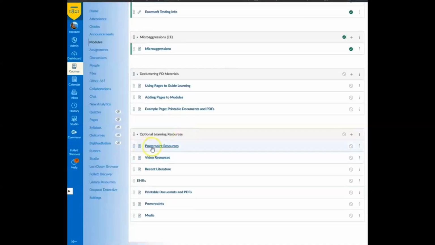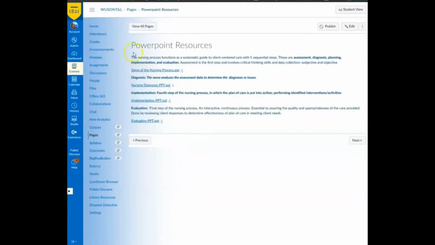Well, I have items in files. Isn't that where students should go to access course resources? Yeah, Files is a wonderful place to store content and to organize it by category. But for students, we want to go a step further and make sure the content's a little bit more visible. Not to mention, files are not accessible for screen readers and are difficult to navigate for other students who might have accessibility needs. Students should only see the necessary content and resources in a course, and the easiest and most accessible way to do that is to link these resources into pages in your modules.